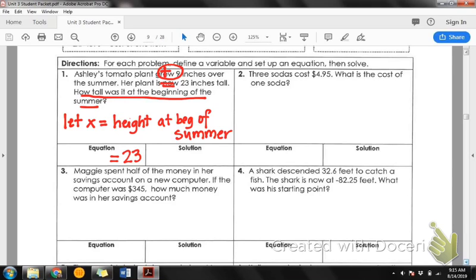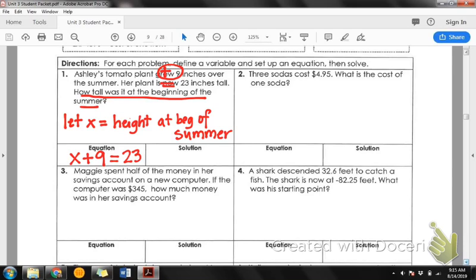So if we take the height at the beginning of the summer, what are we going to do to it to get to 23? Multiply. Is there anything up there that says multiplication? Did we take care of this guy? That 9 inches? To figure out the answer, we're going to have to subtract. But if I take x, which is the height at the beginning of the summer, and I add 9, which is what it grew over the summer, that should give me 23, correct? Again, if this is new to you and you're thinking, Miriam, I would have never come up with that on my own. It's okay. That's why we're practicing.